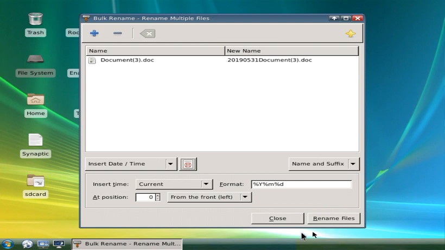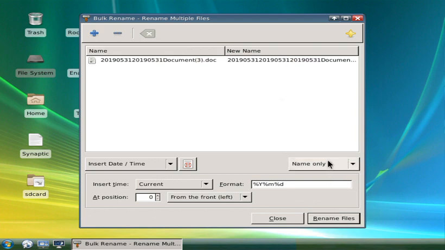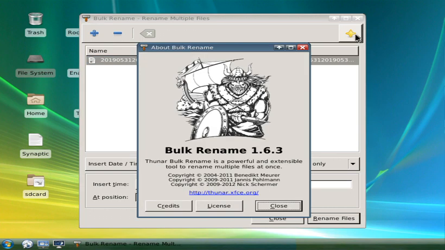And if we click rename files, it'll just rename it to this, your date, and then your file name, then again and again. And these are the credits.